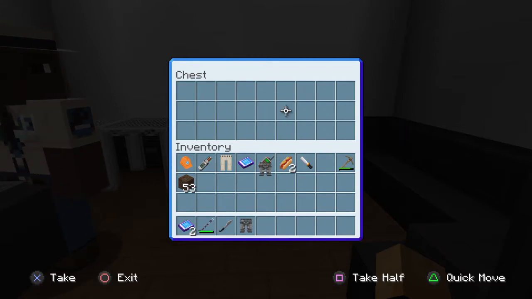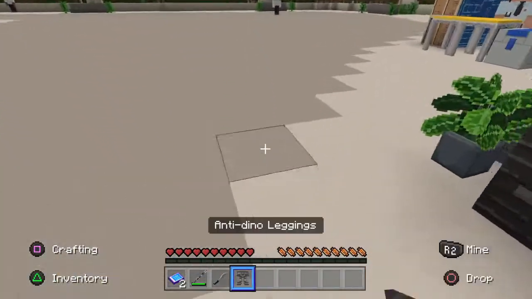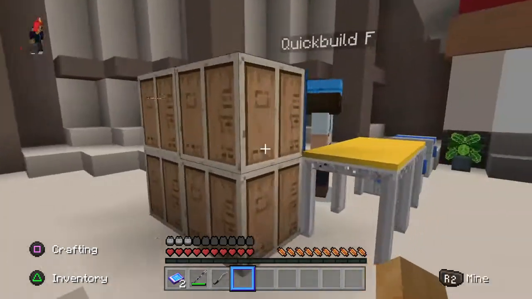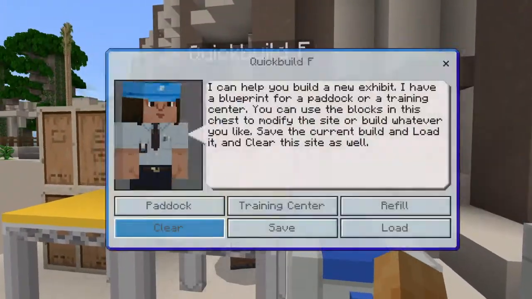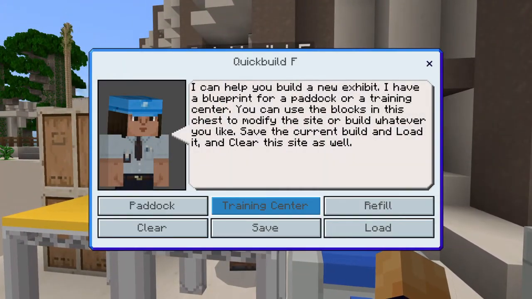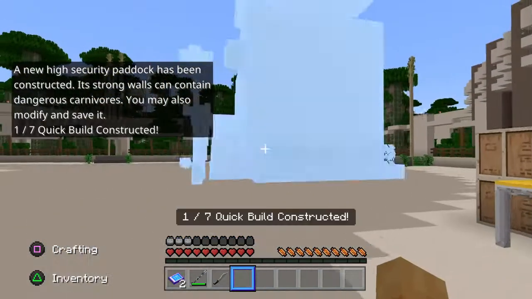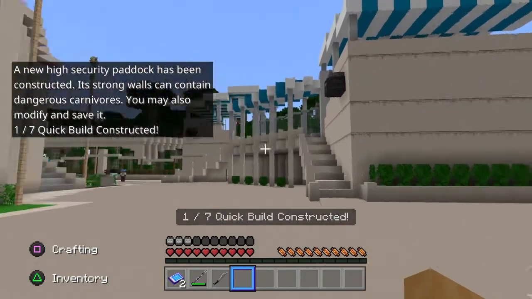Ooh, machete and anti-dinosaur leggings. Gimme. I have robo pants. And no, I don't, apparently. These people. Quick builds. Paddock or training center. So, for example, paddocks will look like this, and somebody just died.